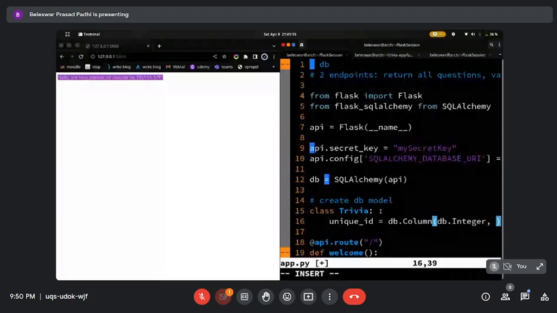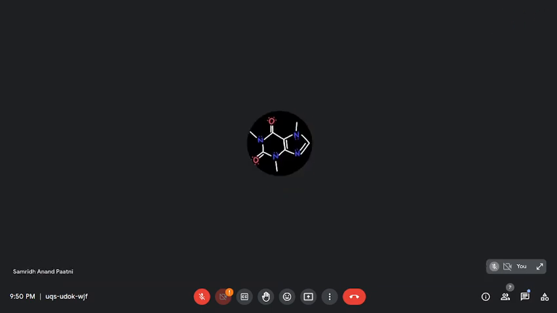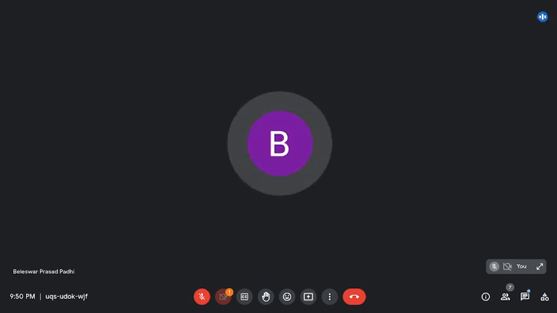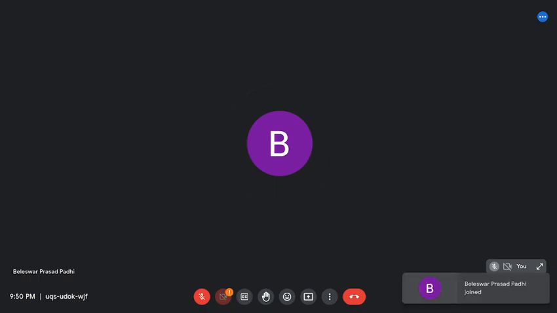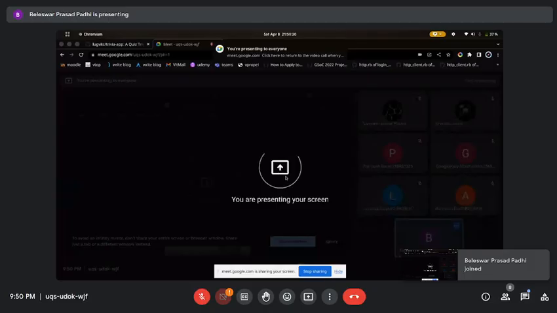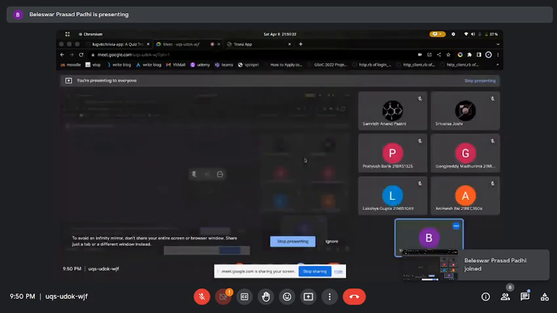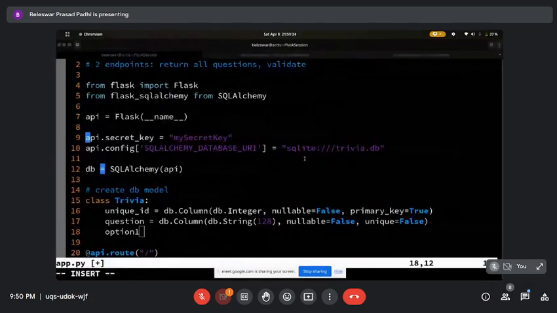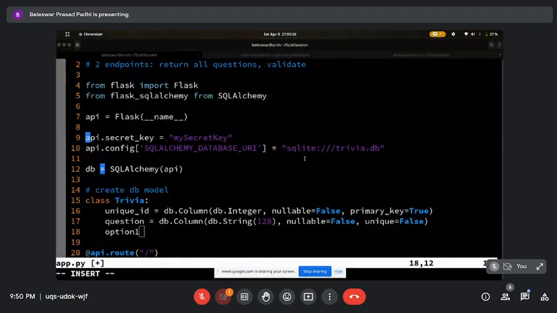Now, the screen is stuck again for me. I can see the trivia app open on the browser, but I can't see what you're typing exactly. If it's stuck, please feel free to tell me. Okay, stop in between. I think it's the hostel Wi-Fi. Can you see my code now? Yeah, now I can see it. Yeah. All right. Thanks, Amrit.